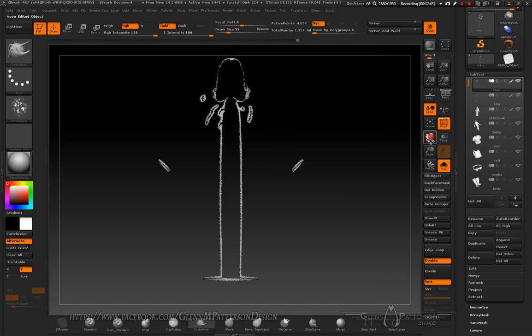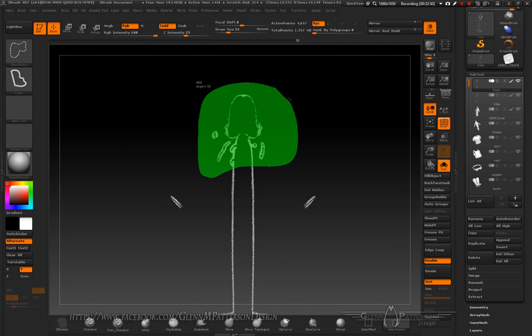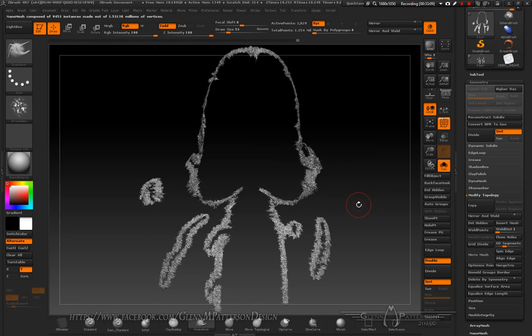So quickly, since I'm just going to concentrate on the head and torso area, I'm just going to select that, go under my geometry, and let's go ahead and modify. Where is he at? I'm under modify. There it is. Delete hidden. Alright, now we've gotten rid of all the extra polygons in there.